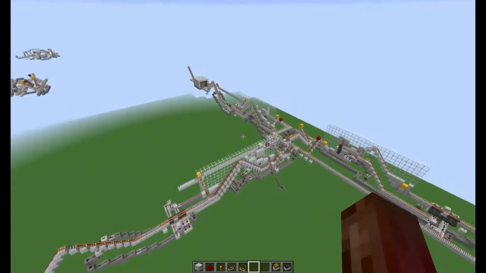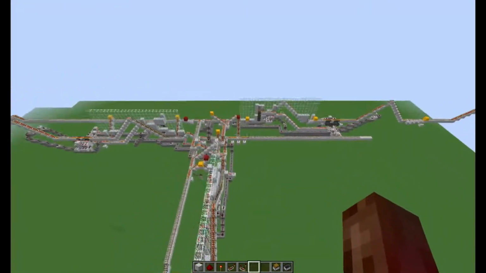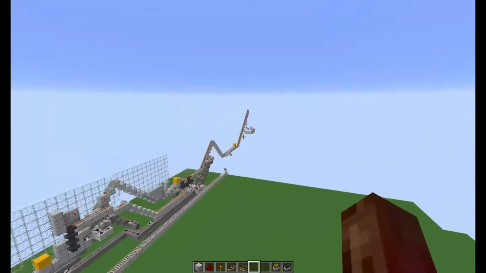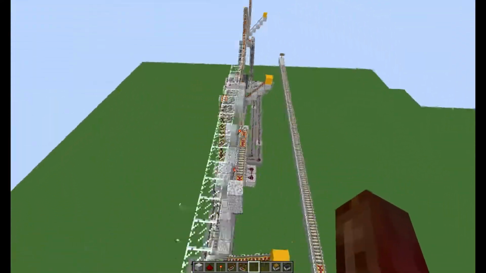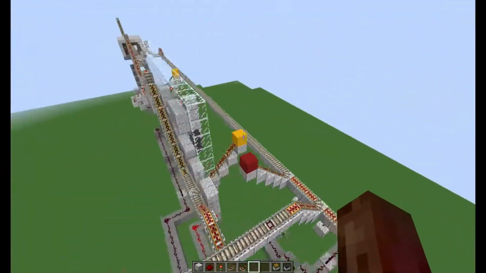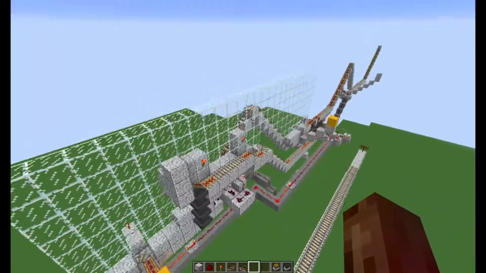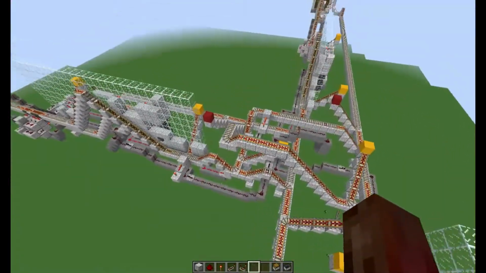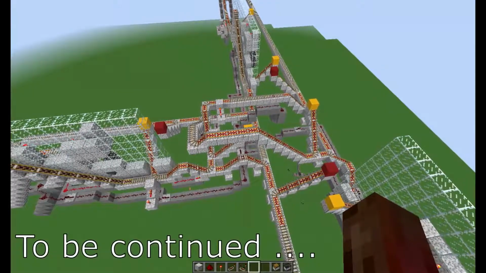Now you may be looking at this and asking me, well, this is great, but what happens if we have one train that's in the processing ramp over here and another one over here, or maybe another one over there as well? What do we do to make sure that we don't have any collisions? Well, that's for the next tutorial.